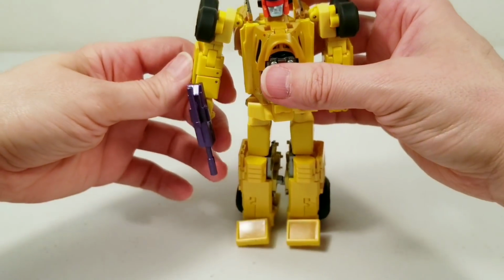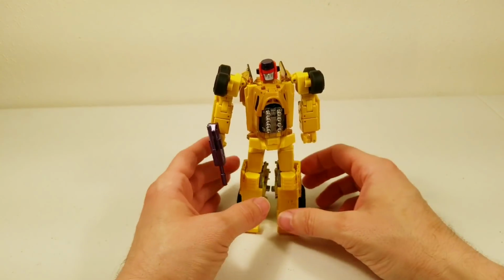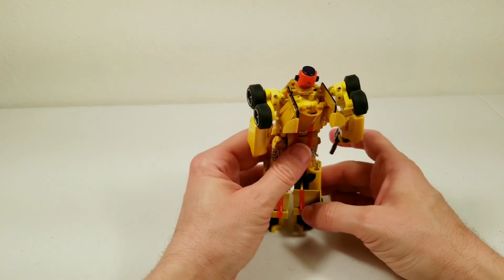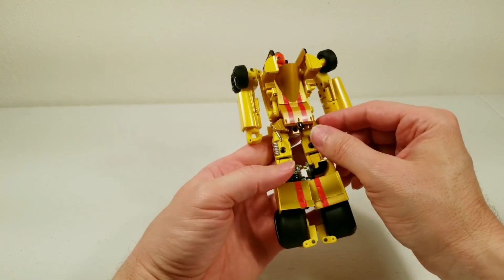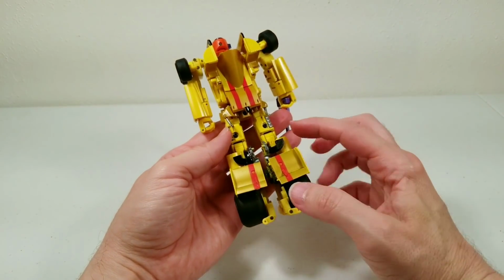So, got that option right there. Again, overall, just a good looking figure. He's not horrible. He's not bad. I know there's some people that aren't going to care for it, but I think it looks good overall. I think they did a good job on him.